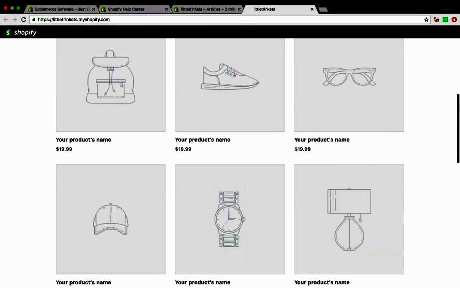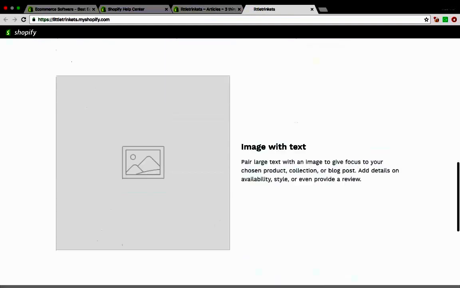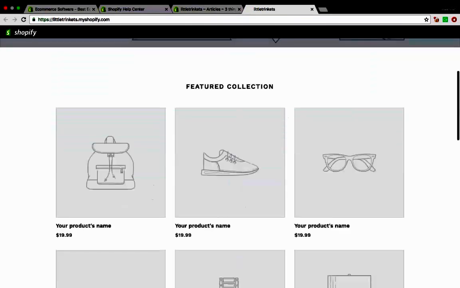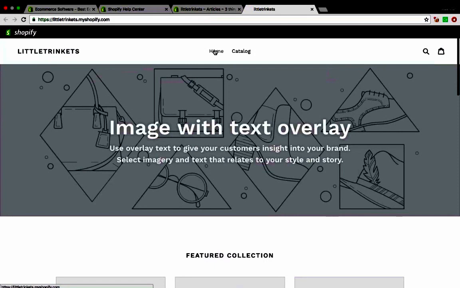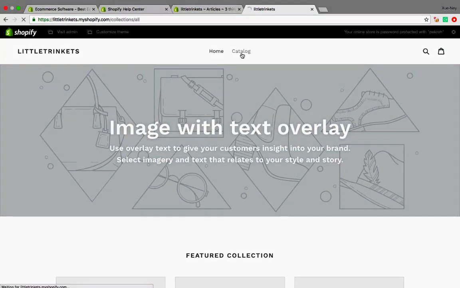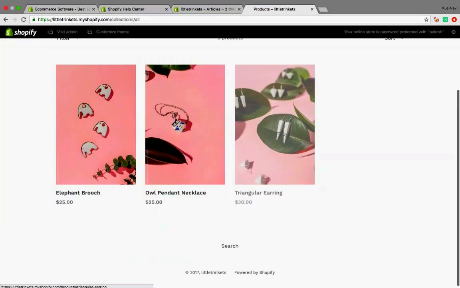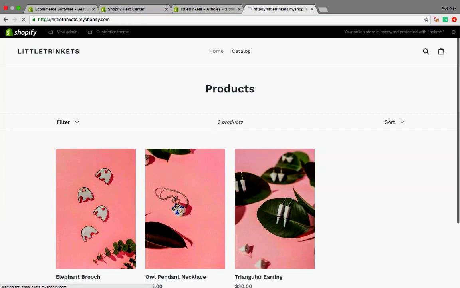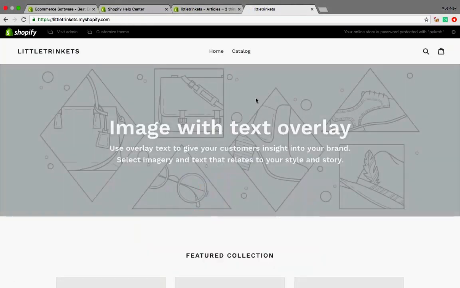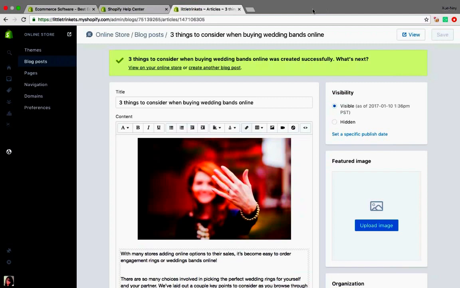Not much to look at right now, right? I have all these placeholder images and text, and I want to be able to customize it. But the first thing I want to do is create a navigation bar. I want to focus on allowing my customers to navigate freely on my website, and I want to link them to the pages that I've created or the content I've created. Because right now I only have home and catalog by default. Catalog will take me to the products that I have, and home will only take you to the home page. So I want to start customizing this, and I'll show you how to do this.